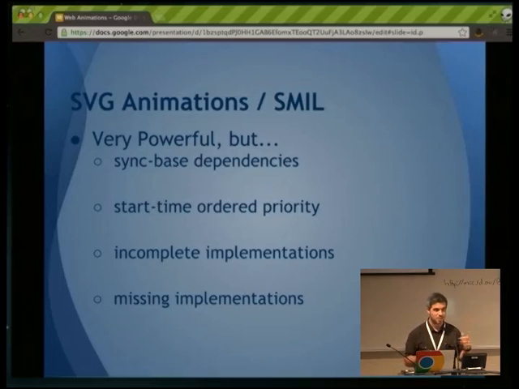And there's a really complicated cycle resolution algorithm that's part of SMIL that's used to resolve the situation where you get a cycle in dependencies. Basically, you get above a certain threshold in complexity in terms of these animations, which are specified one after the other on the page, but form a graph of dependencies.